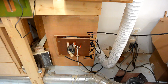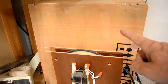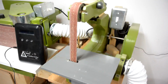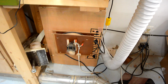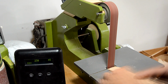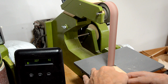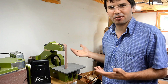I built this mini dust collector about 8 months ago, and it's just a box with a couple of furnace filters in it and a blower with a tiny shaded pole motor, and that's normally wired in so that when I turn on this strip sander it turns on automatically. It seems to be working well enough because the airborne particle counts right next to my strip sander don't seem to increase substantially while I'm using it.